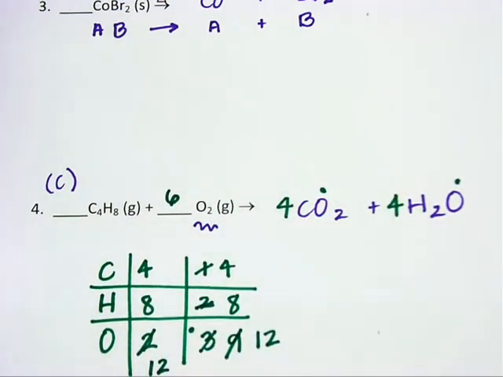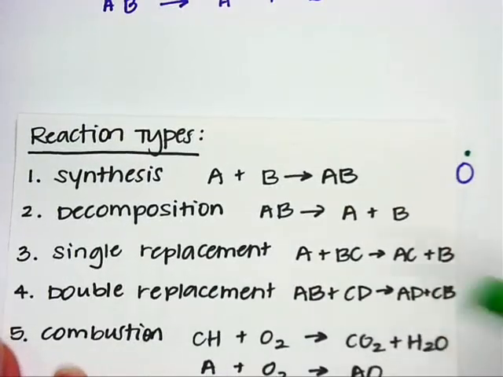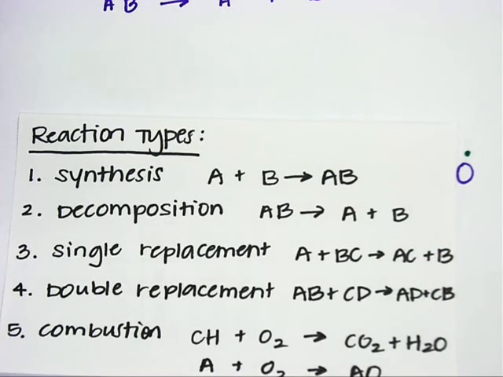And if you're still struggling with balancing, don't forget there's a video on that as well. Good luck on predicting reaction types. Remember that these 5 are your best friend. Make sure you take a look at those each time. That's how you're going to figure out the type of reaction. And then anytime I put 2 new elements together, I'm going to have to crisscross their charges.